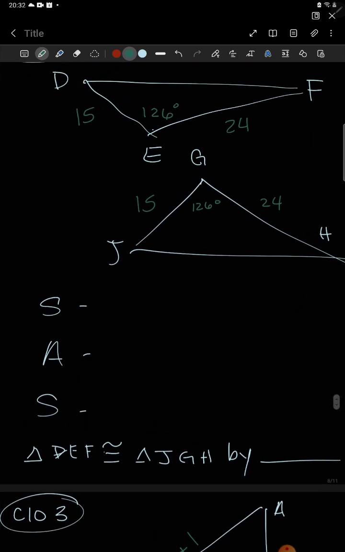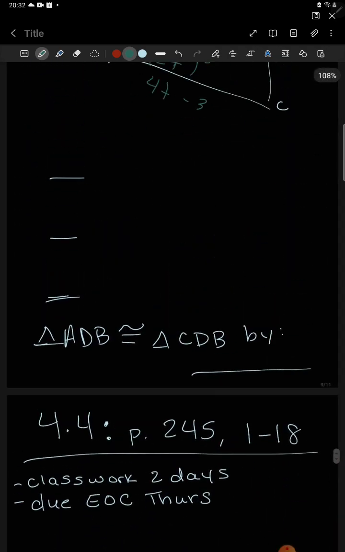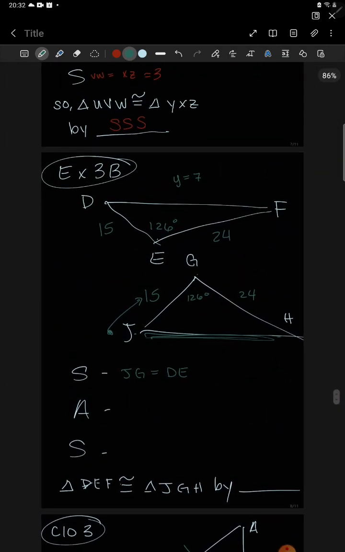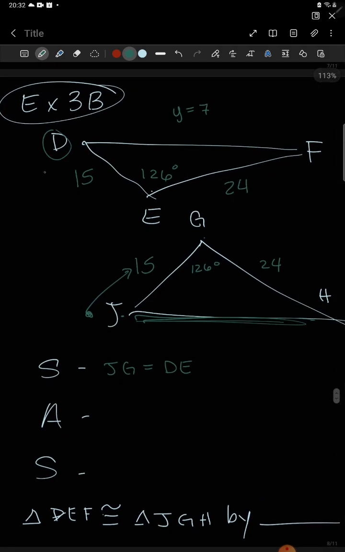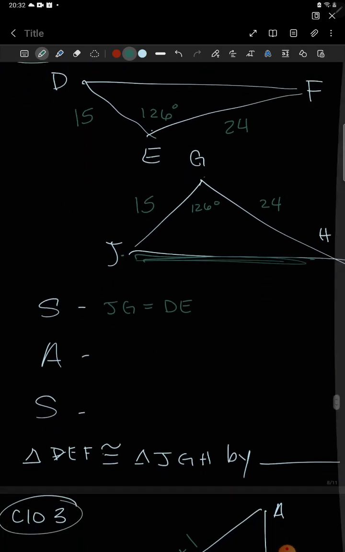Okay, so let's write this down. So we're going to say DE is equal to GH. I'm starting at the long side. If you don't know what I meant by that, I meant this long side here, so I'm starting at this point and going towards the shorter side. I'll start here at this side and go towards the shorter side. Okay, so that's how I figured out how to name it.